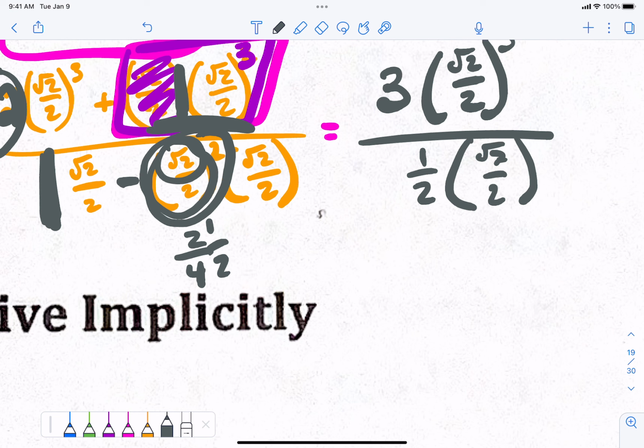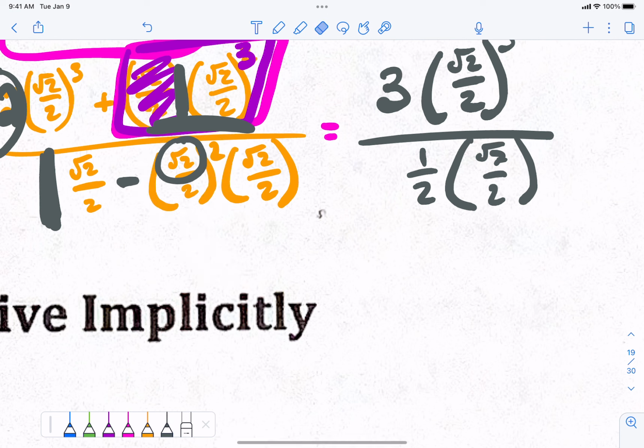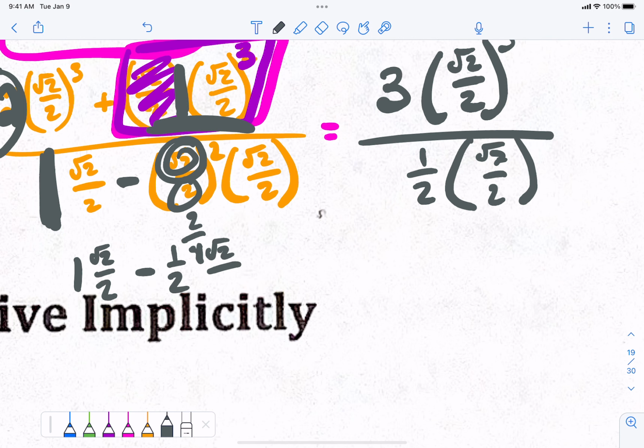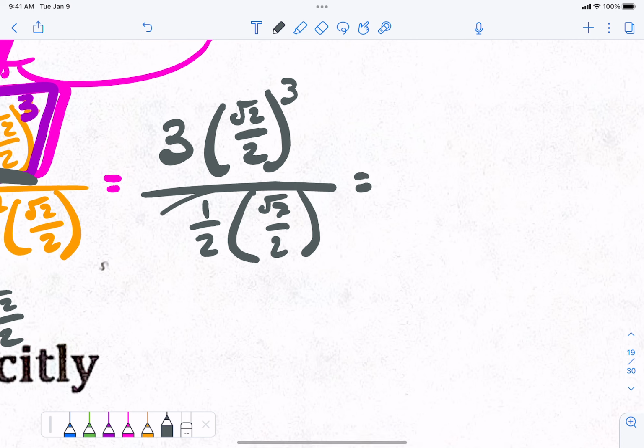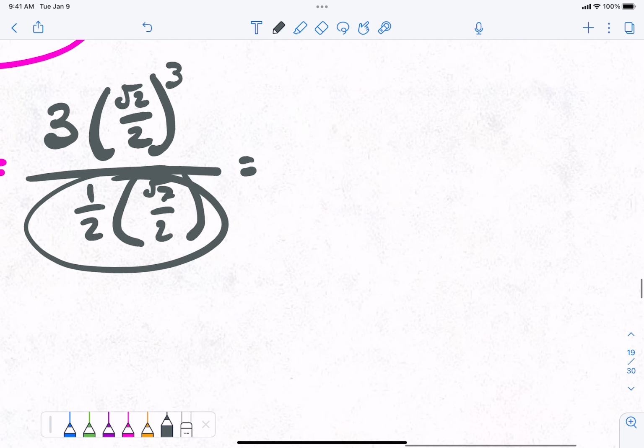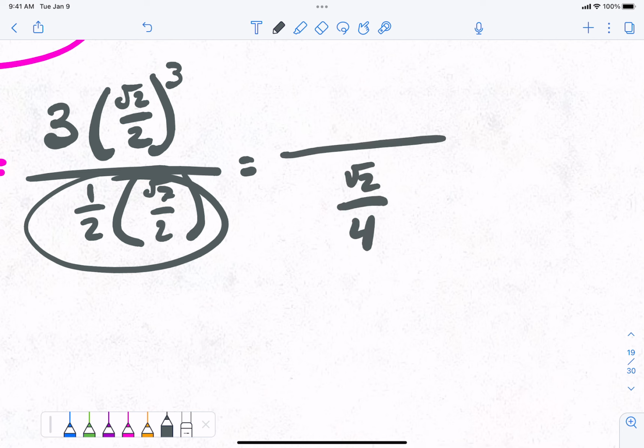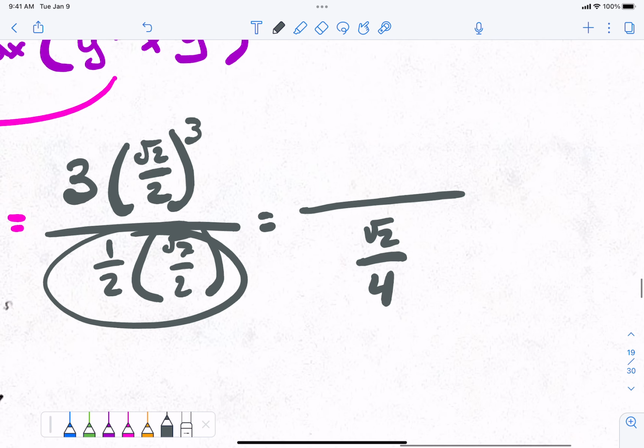The other one: the square root of 2 over 2 squared times the square root of 2 over 2 on the bottom. Okay, back up. The square root of 2 over 2, we squared that, and that was 2 over 4, which is 1/2, right? So this is 1 minus 1/2, then 1/2 times the square root of 2 over 2. Which is 1/2 square root of 2 over 2. So I'm going to finish this bottom part out here. 1/2 times the square root of 2 over 2 is the square root of 2 over 4, right? Yes. Square root of 2 over 4.